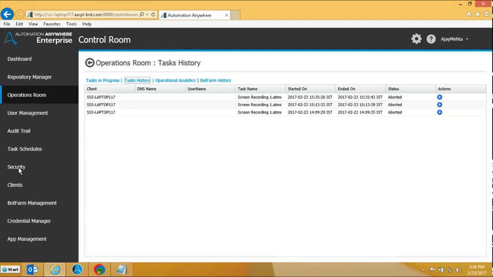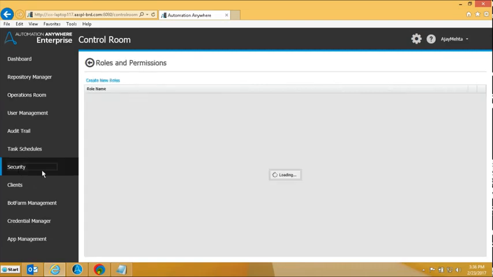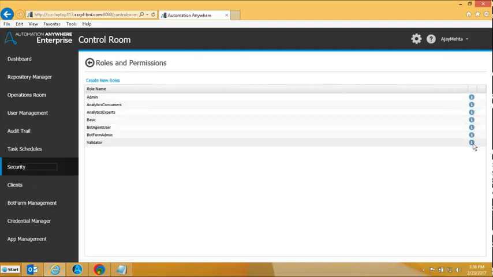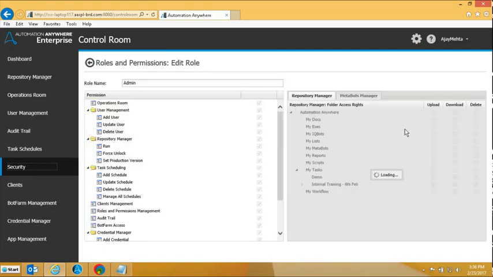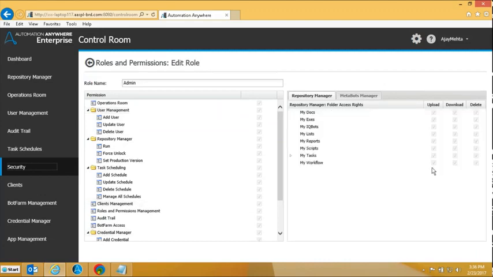I can now go further and look at security. And in security, you can see we have got various roles which are available. So the admin role, we'll start with the admin role. This is basically meant for people who need to have whole and complete access. You can see, there's a tick mark everywhere virtually. So admin has the entire set of rights on the WebCR.